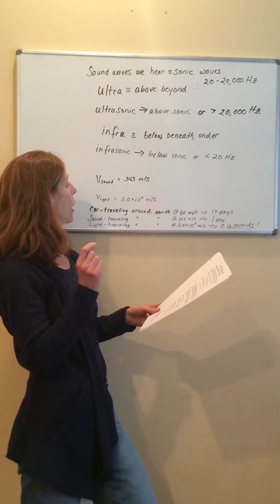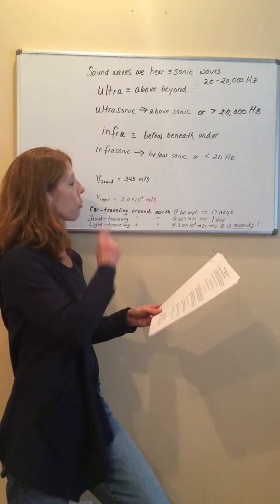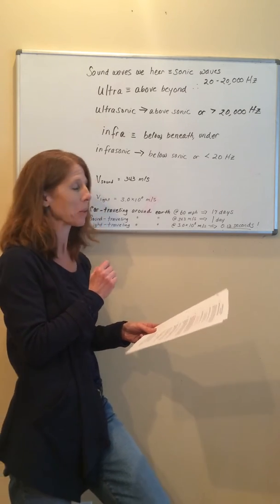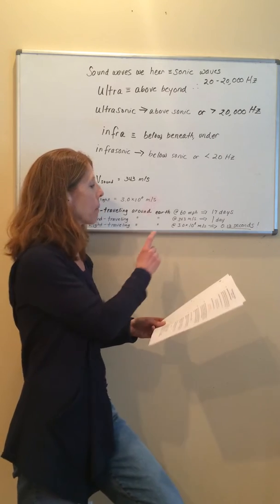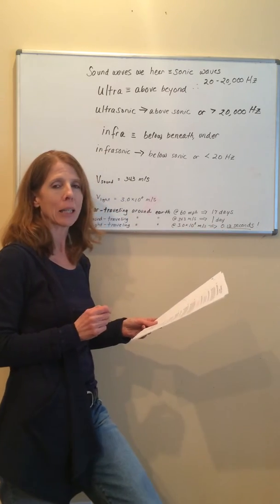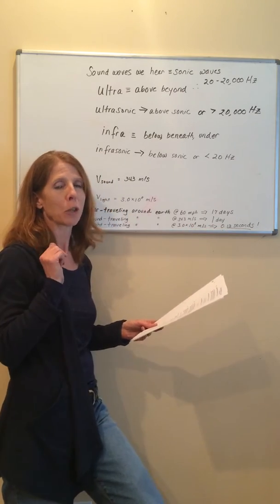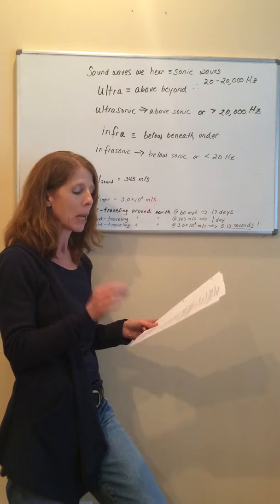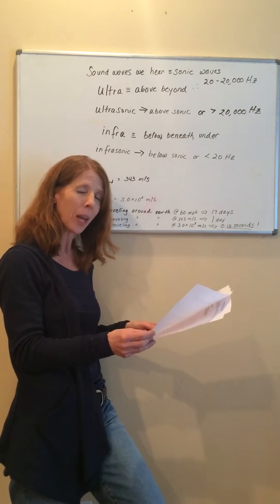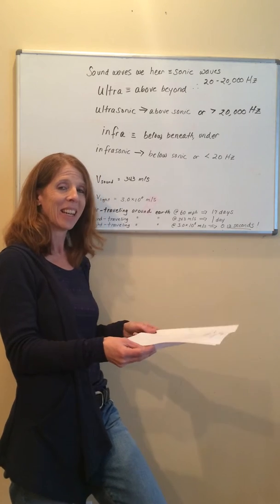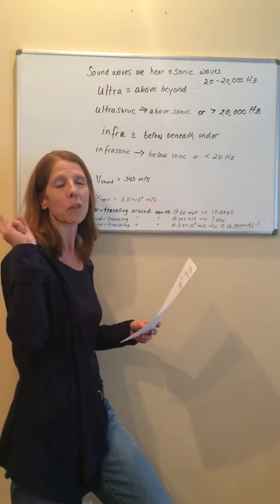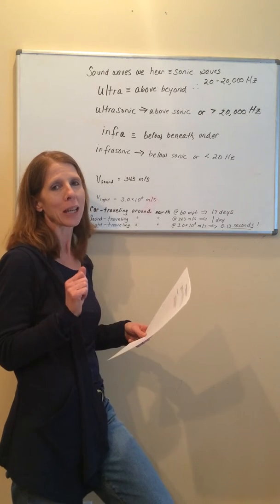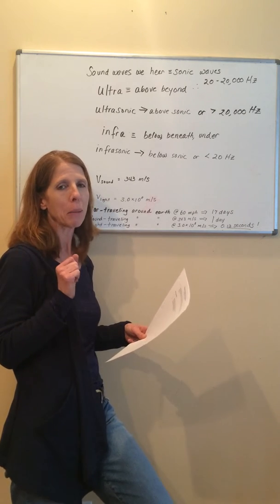If we took light, which travels at 3.0 times 10 to the 8th meters per second, and shot it around the circumference of the earth, it would basically take 0.13 seconds, which is kind of mind-blowing to me. It also tells us why you can't outrun lightning, because lightning is basically just light energy. Given that it could travel the circumference of the earth in 0.13 seconds, I'm pretty sure you're not going to be able to get away from it.